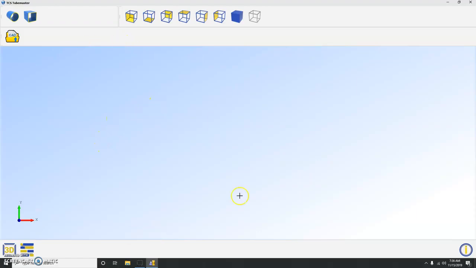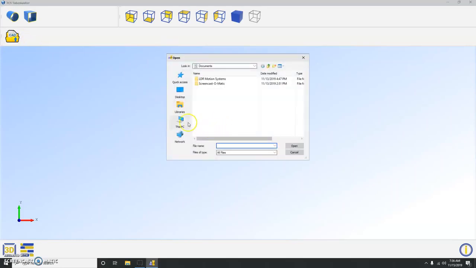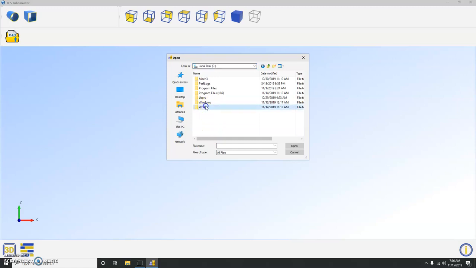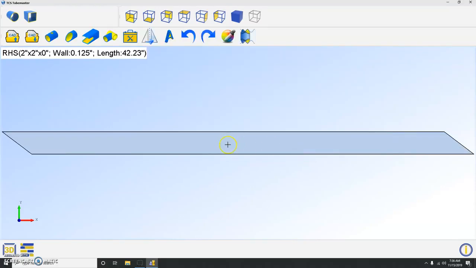So again, like I said, there's two paths we can take now. And then they'll merge back together when we generate G-code. It's irrelevant where the pattern came from or the information came from. But to start with, we can either use the CAD input import button, and we can actually go to a location on our PC or USB drive, and there's some step files there, and we can just select the step file and open it.